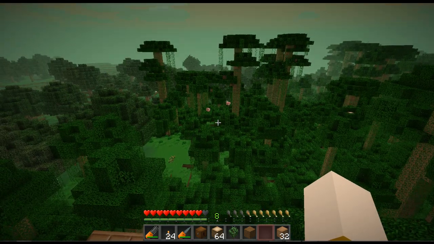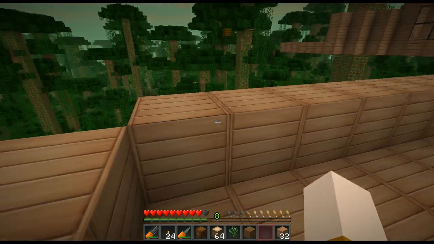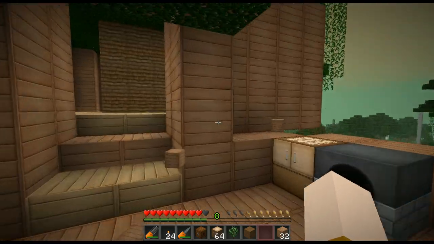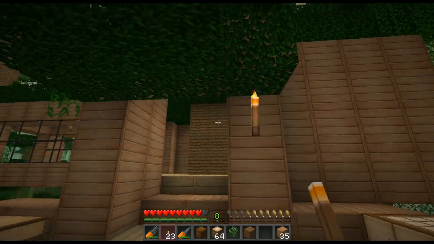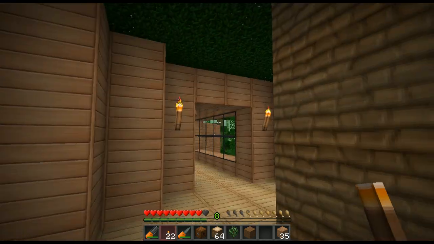Looks like there's possibly another hive over there. But it's not going to be producing a whole heck of a lot of light, which is fine. I mean, I can still use torches, just plop one down like that. So I will be working on that. Oh, I need to fix this.